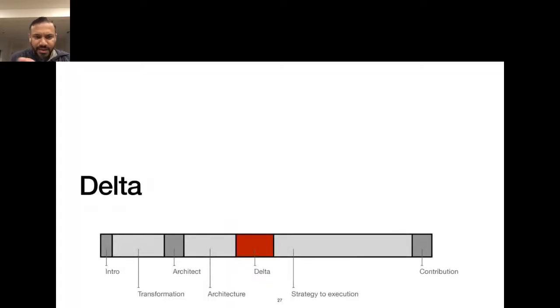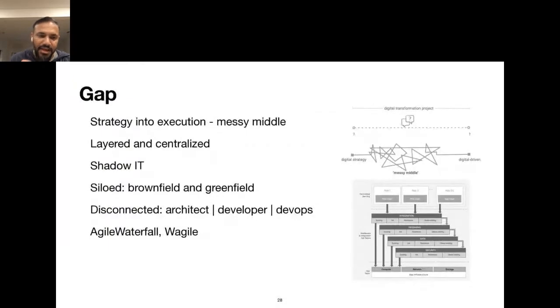So now we discussed the architect, we discussed the architecture, and then we looked at the expectation from the business, from you as an architect, as well as from the architecture that you are building. But there's a mismatch in the industry. So what is this mismatch? So first thing is the strategies and execution that we highlighted in our high-level architecture diagram. It's not that straightforward to convert strategies into execution.